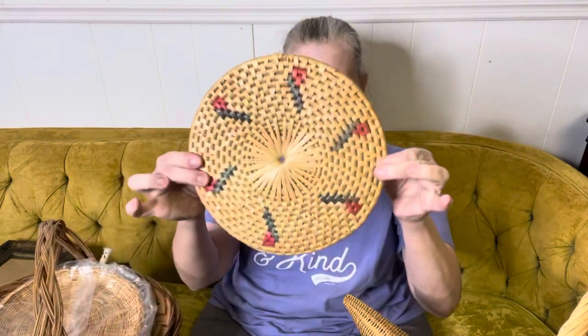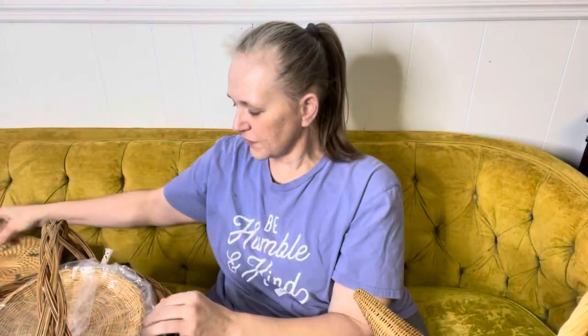A trivet. This is really cool, an old vintage trivet. And these, we used to use these as kids. There's a whole bunch of them in here. We used to put paper plates in them, and it kept them sturdy while we were eating on it. So when you go to pick up the paper plate as a kid, food doesn't all fall together and off your plate. I know some people use these for decor on walls, like a basket wall, and we could do that too. But I think I'm gonna keep these because we eat off paper plates, especially a lot by the pool in the backyard in the summertime.